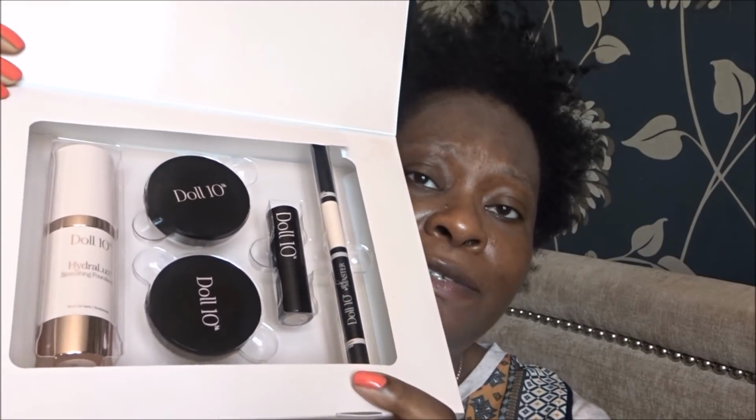So I'm going to try out these products today to see how it goes. I know it's a bit of a risk, but the reason why I go for things like this from QVC is because it's a way to try out a product where I would never probably have even looked at it before. And with QVC, if you don't like something, you can always send it back within 30 days. So you can try it, use it as much as you want, and then send it back within the 30 days. You don't get your postage and packaging back.